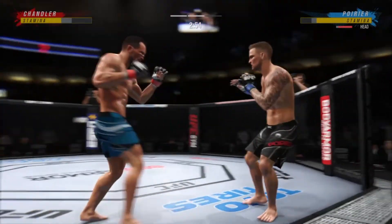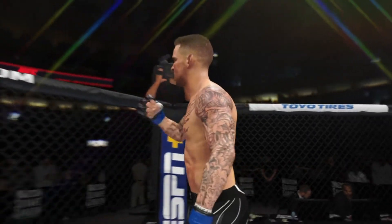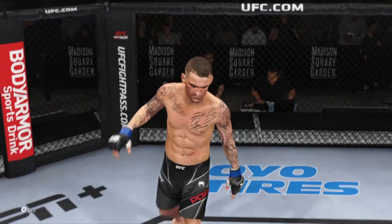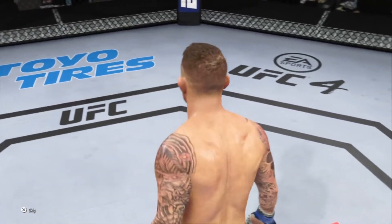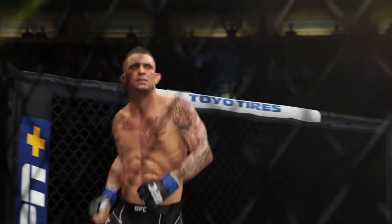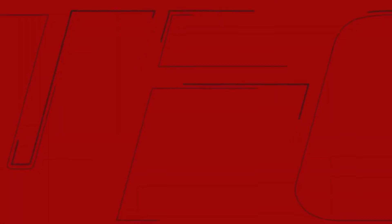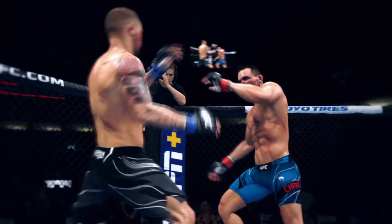Stuffs the takedown there. How good is his takedown defense? He's out! He got him! What a fight! That right there is a high-level knockout, ladies and gentlemen. Crowd absolutely loving it — just a perfect shot to end the fight. Landed flush. I'm not even sure his opponent saw it coming. A huge, huge win for that young fighter here tonight.